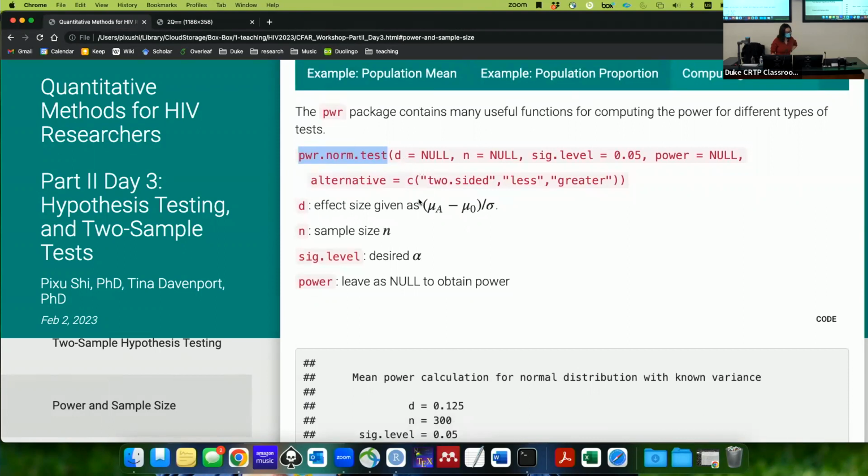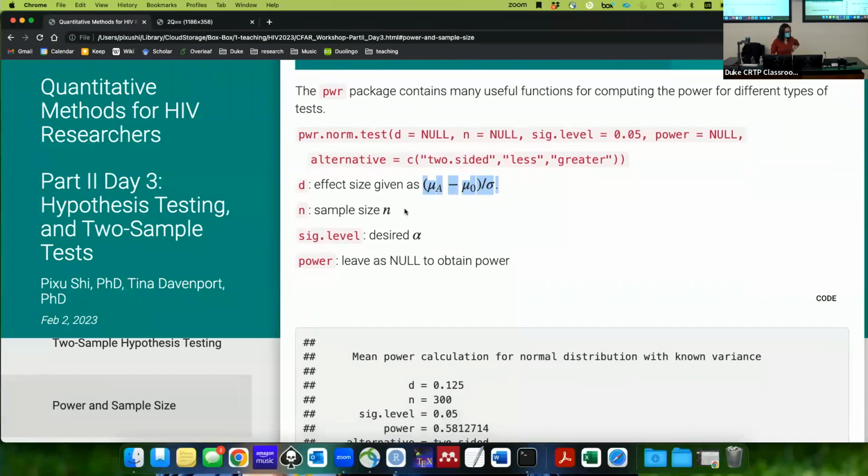So you have the difference, the effect size, which is the alternative minus the null. This is the value that you would expect to detect, the effect size you would expect to detect, but you need to divide it by the sample variance. This is something very often overlooked. When you plug in the effect size, you need to scale it by the population variance.